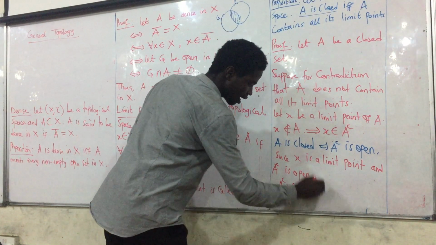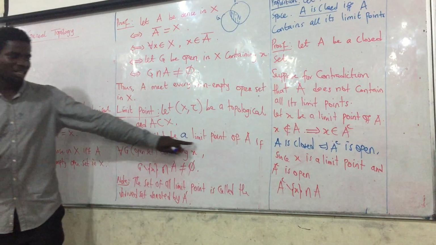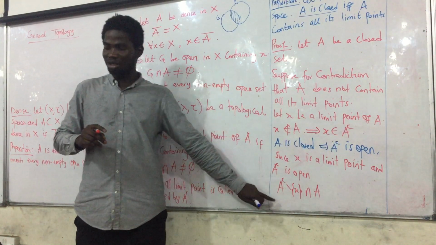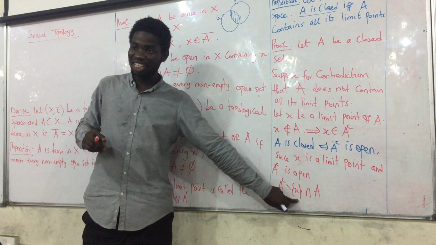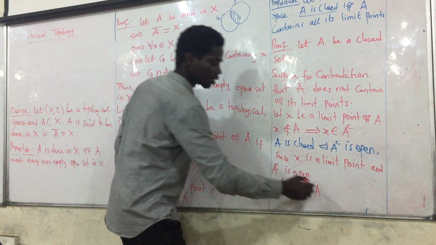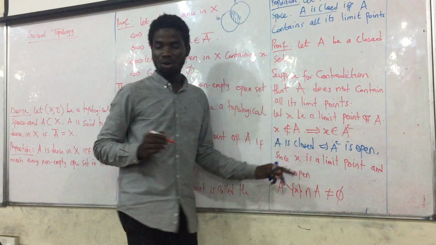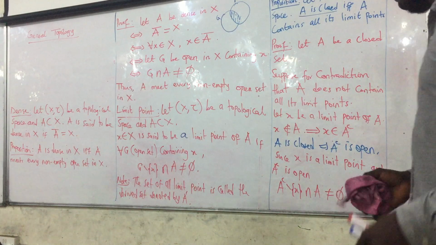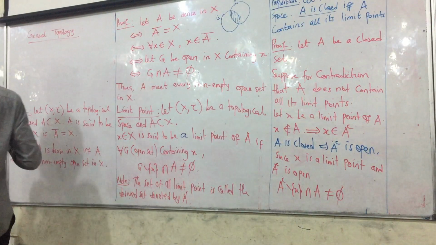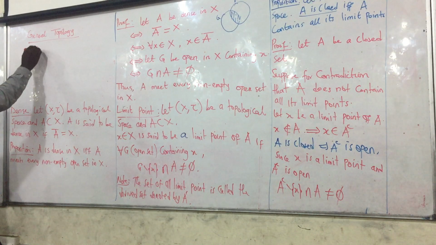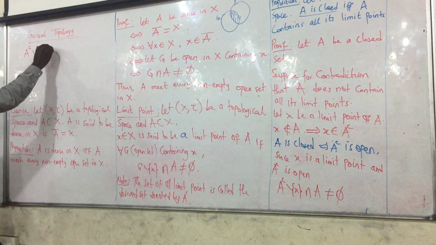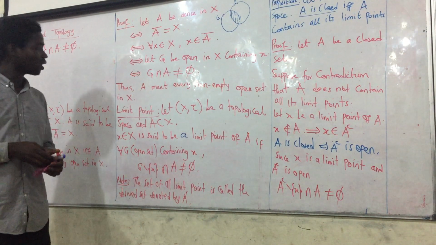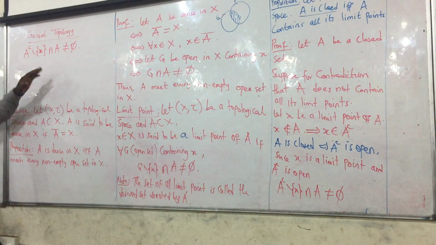Intersection A. Don't forget I said this is said to be a limit point of A. And I said let S be a limit point of A. So that means for every open set excluding x, intersection A, it will not be empty, by the definition of a limit point, isn't it? Now, let me write it again. A complement removing x, intersection A is not empty.